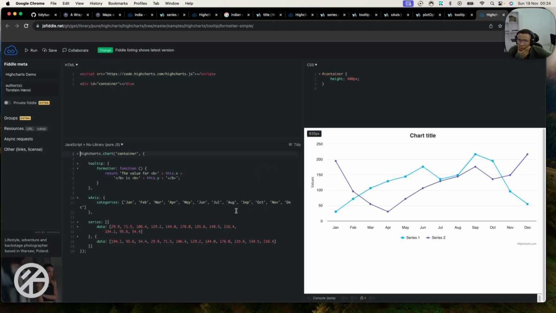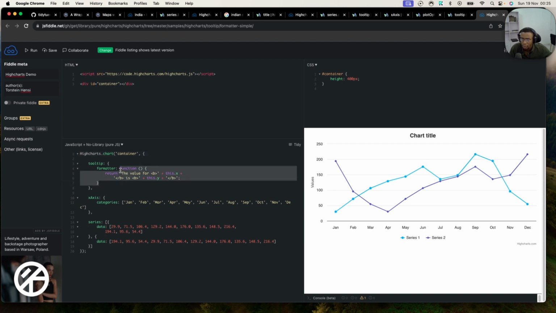Let's look at some examples. This x, this y, the value. Okay, so we pass in a function and return something like this.